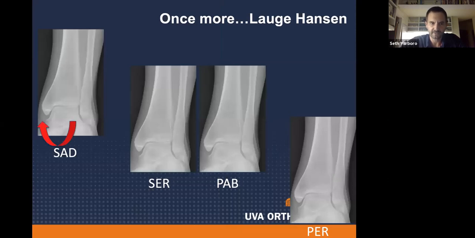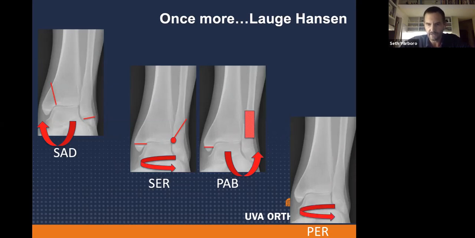So supination adduction, we're inverting, pull the fibula off with avulsion, that's Weber A, so that's our Weber A family, and then vertical medial malleolus. SER, AITFL is where it starts, extends in that oblique pattern in the Weber B fashion, extends to the posterior side, and then as a 4 to complete, fails on the medial side, either through the bone or through the deltoid. Pronation abduction, tipping in the opposite direction of SAD, and failure on the medial side in tension, and then zone of comminution. Comminuted fibula is the hallmark for pronation abduction.